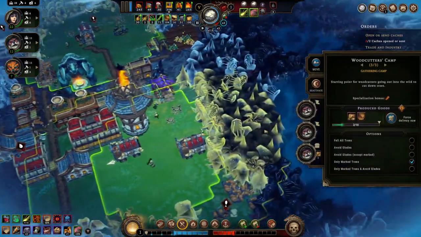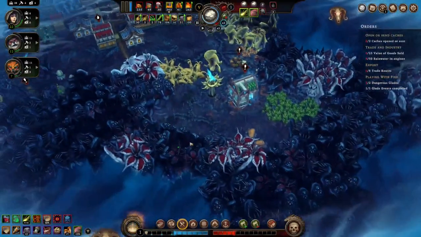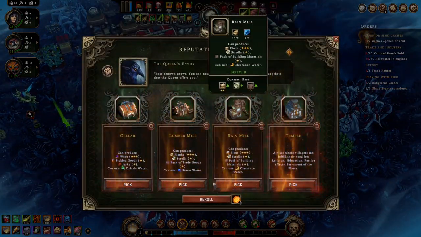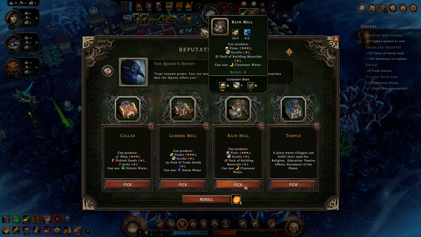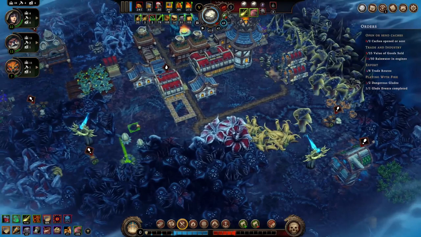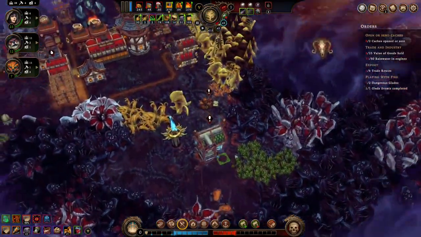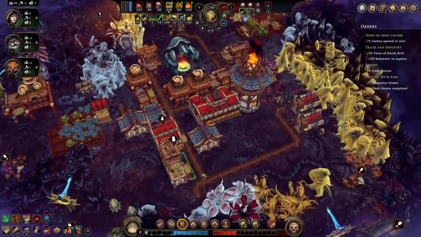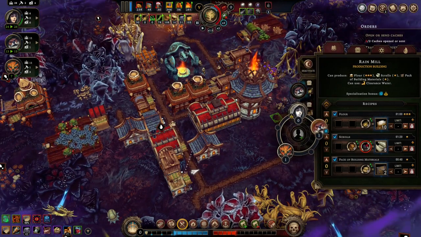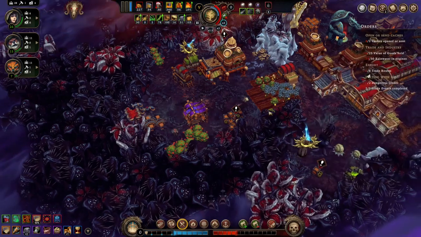Oops. Gotta explore these dangerous glades. Okay. A rain mill. Alright. Let's see. We have a few idle folks. Alright, rain mill. You. Okay, and over here. You. All right.